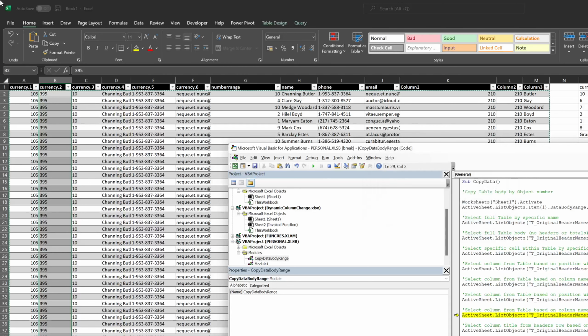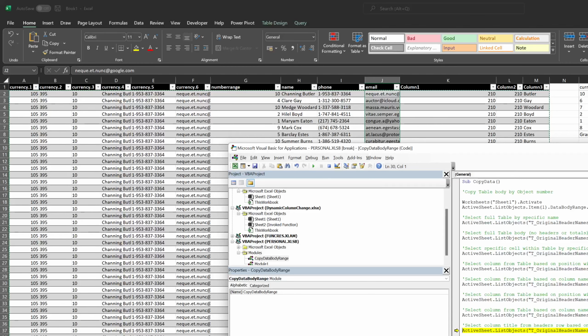But here I've got the same issue I had before, because this was prepared for a different file. And now, as you can see, I selected the whole column excluding the header.